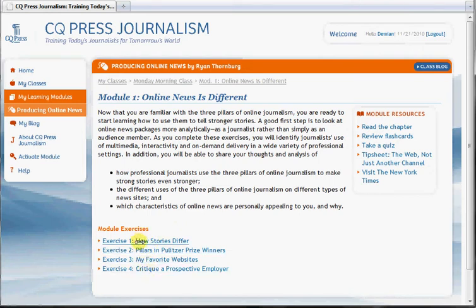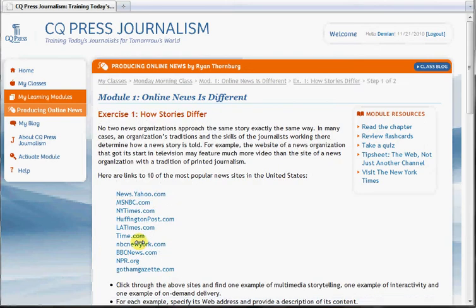So this particular module has 4 exercises, and let me click the very first one to show you what that looks like. Okay, I'm now in exercise 1. Let me pause for a second and call your attention to the breadcrumb at the top of the page. The breadcrumb will show you your navigation through the site, so you can see you've gone from the My Classes page to the Monday Morning class page to the first module, first exercise in that module, and I am now on step 1 of 2 steps inside the exercise.